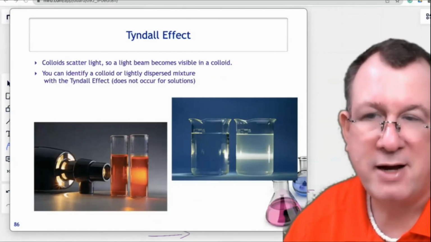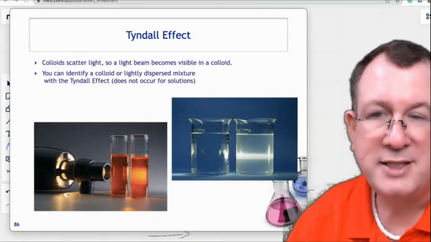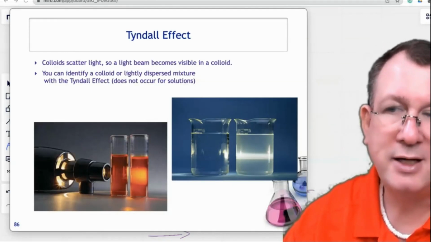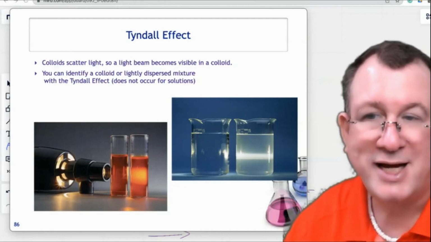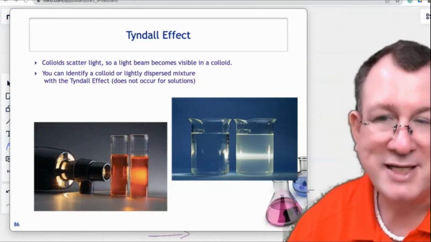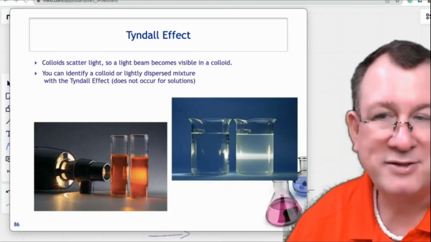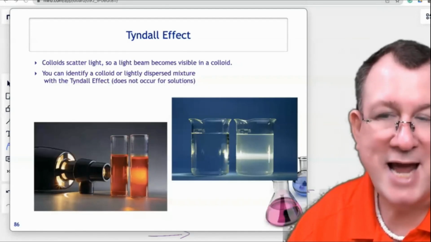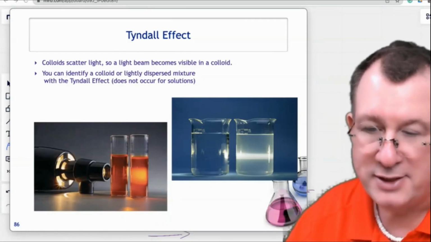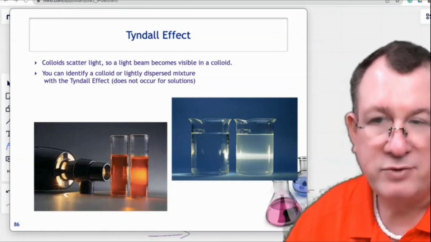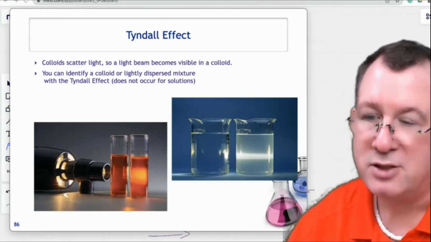If you want to find out if it crossed the line, if it became a colloid or not, use the Tyndall effect. The Tyndall effect is shine a light through this transparent material. If the light just goes through and you don't see anything, you call it a solution. If the Tyndall effect doesn't appear, it's a solution. It's a homogeneous mixture. But if the particle sizes are different enough, you will get light scattering as the light going through the solution bounces off the bigger particles. You'll literally see like a beam of light in there. If you see the Tyndall effect, we're in this gray zone between heterogeneous and homogeneous that is a colloid.